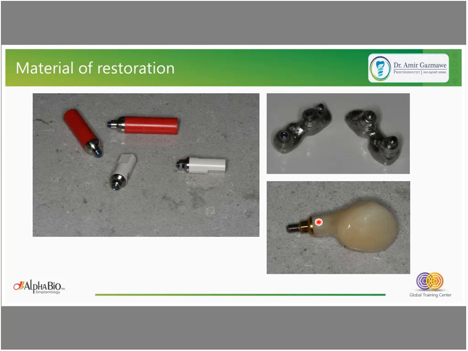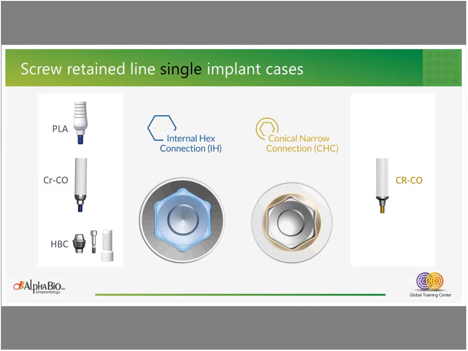The abutments are available for the conical connection and for the internal connection. For the conical connection, we have the advantage of naturally built platform switching, where all the area of connection is far away from the surrounding bone. So this will influence the stability of the soft tissue and hard tissue around the implants.